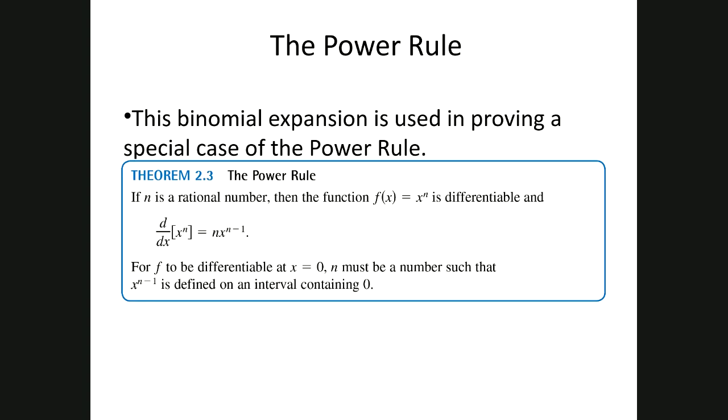Now the power rule. The power rule says if you have 3x to the 4th power, you multiply the power times the coefficient. So 4 times 3 is 12, x, and then you subtract 1 from the power. So the derivative of 3x to the 4th is 12x to the 3rd. That is the power rule. Here is the rule: the derivative of x to the n is nx to the n minus 1.